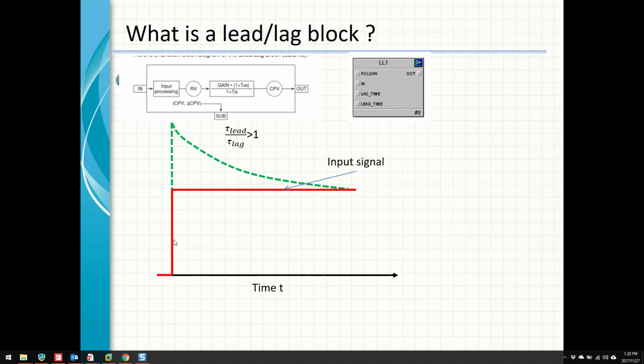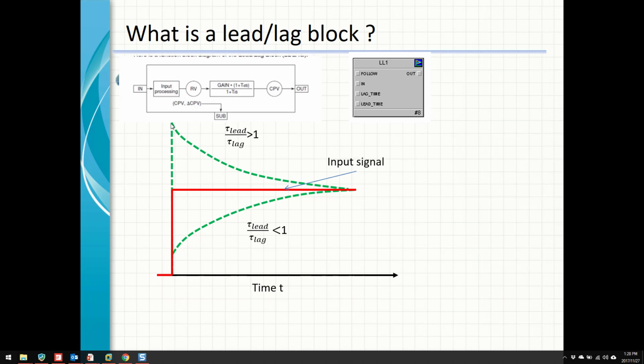This is the input signal, let's say 1, and conversely that is if the lead time is less than the lag time. Your rise time is always based on your lag time. If you don't have any lead, then it'll be a first order filter, and normally we'd have a bit of lead, so you have initial gain.